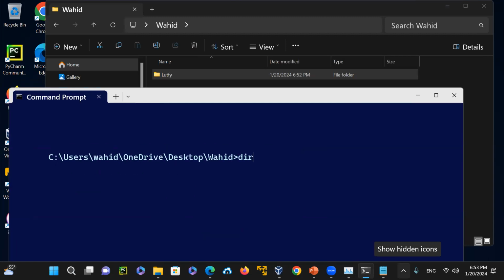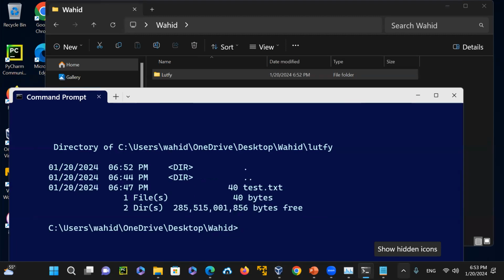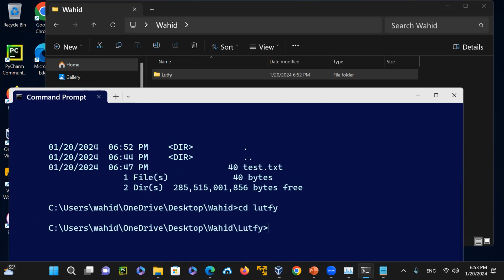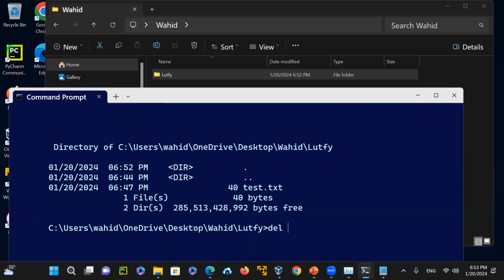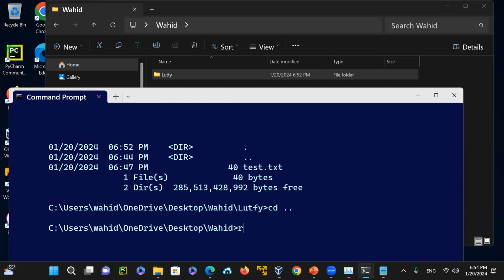One is that if you look at the content of that directory, it has a file test.txt. So I can cd to Lutfi directory, and then say del test.txt, and then delete it, and then come back and remove the directory, say remove directory test Lutfi. I could do that one.